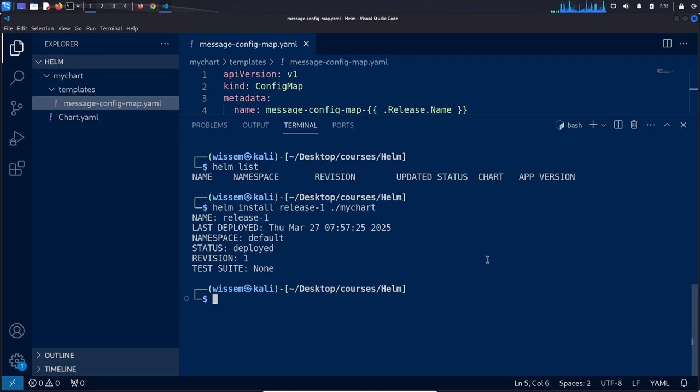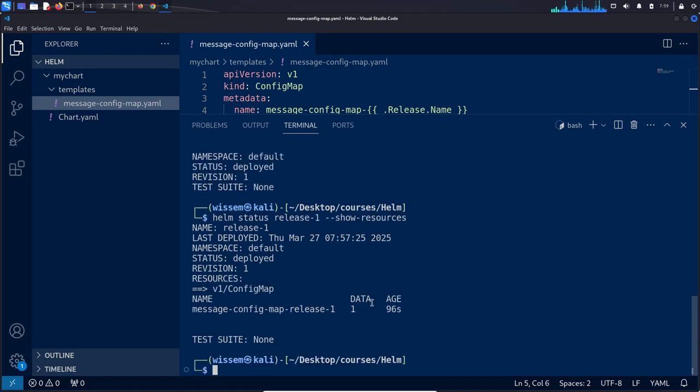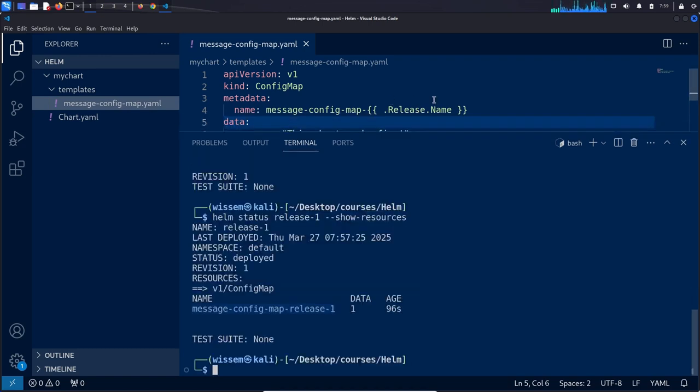If we want to see the resources created when this release was created, we use the helm status command followed by the release name, release-1, with the --show-resources option. Here we have the config map, and the name of the config map is now message config map-release-1. As we specified in the YAML file, it is message config map combined with the name of the release.